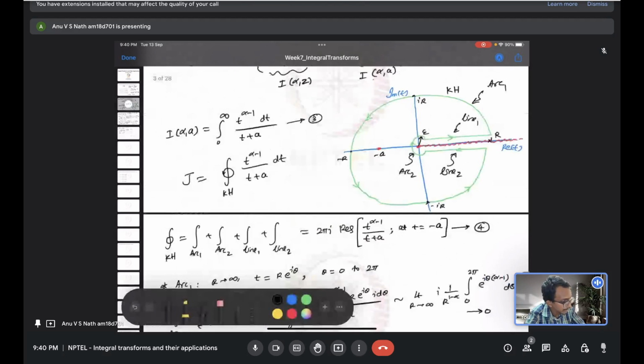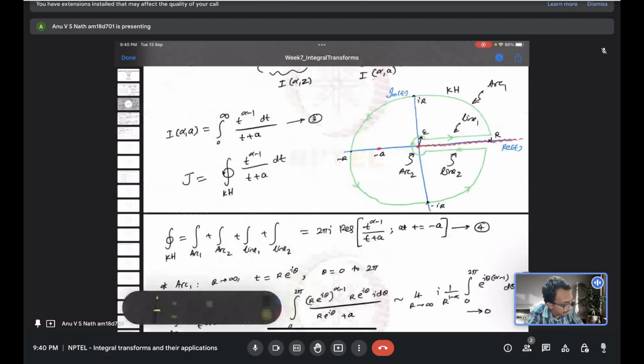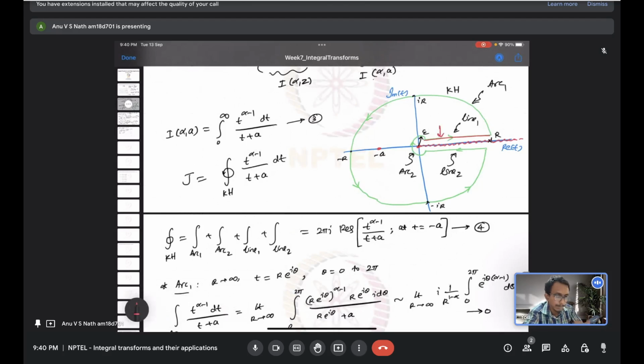I guess you understand what I'm saying. Let me use a different color. Okay, let's say red. This line is actually approaching the real axis from the top. So it has an argument of 0. But this line is approaching from the bottom. So it has an argument of 2 pi. Basically, it's a line which is rotated 2 pi.